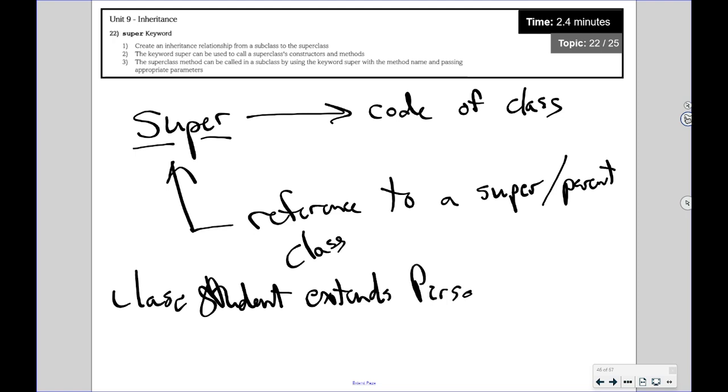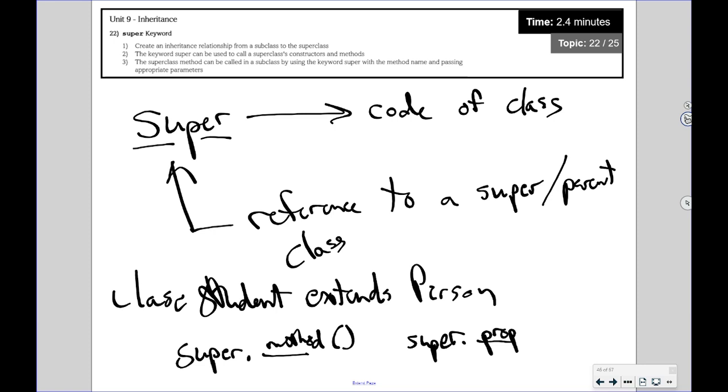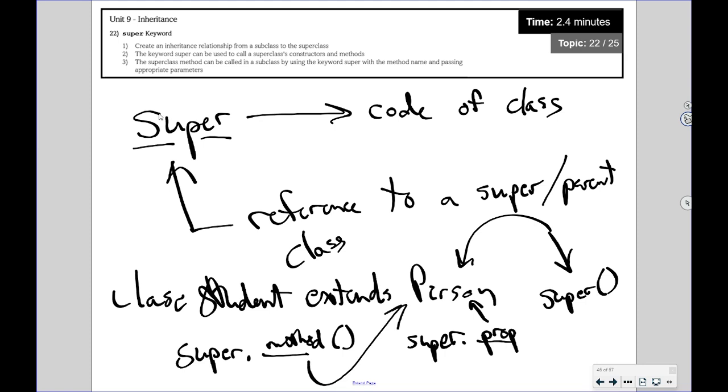Person, and then somewhere within the code of Student, I use the keyword super, like for example, super dot, and I call a method name that I'm calling, or super dot, and I'm changing a property of the superclass, or even just the keyword super with two round brackets, and I'm calling the super constructor, a constructor from Person. I'm accessing a property of Person. I'm calling a method of Person. I'm calling anything from the superclass that is publicly available to me through the keyword super, okay?